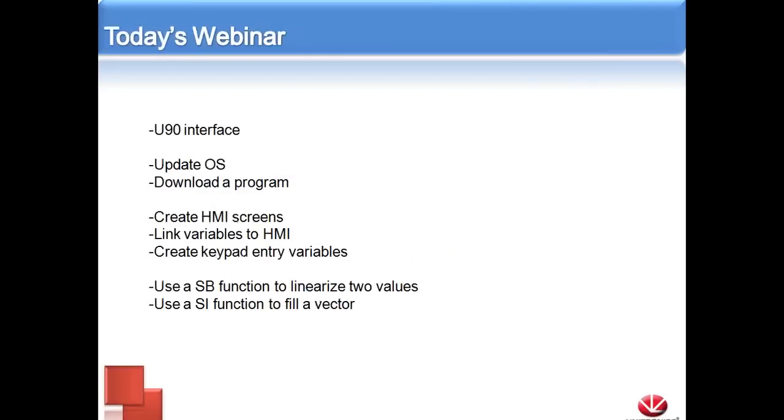So today we're going to cover the basic U90 interface. I'm going to show you where to find all the different buttons and features. We're going to show how to update the OS on a JAS, as well as establish communication. I'm going to show you how to download a program. We're going to create several different HMI screens. We're going to link some variables to that HMI.